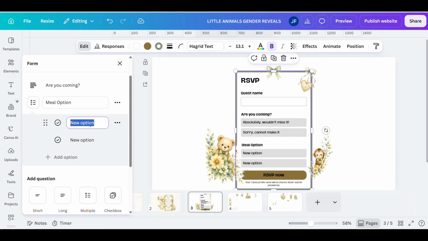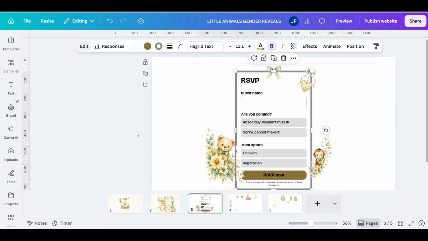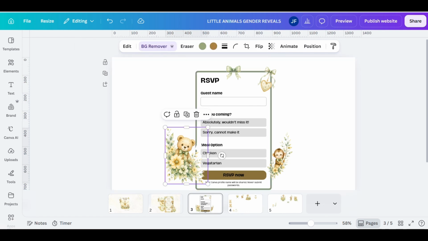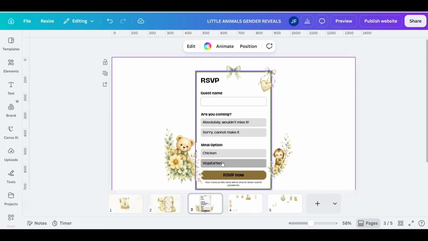And then here you can put chicken, vegetarian, and that could be an option as well. The only thing you'd have to watch is as you're adding, you just have to watch where you're moving things.